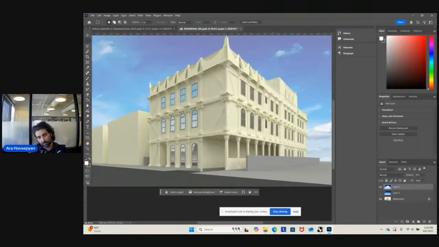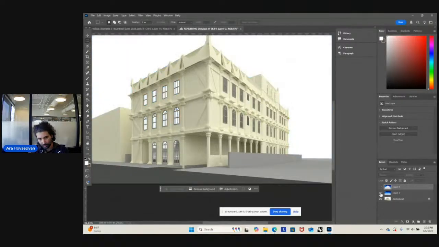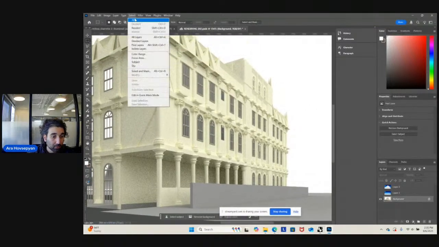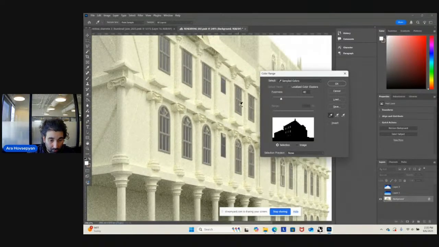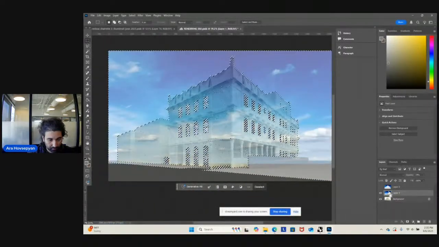Now, should we get some sky reflections in these windows? Select color range. Let's pick up the windows. Perfect.